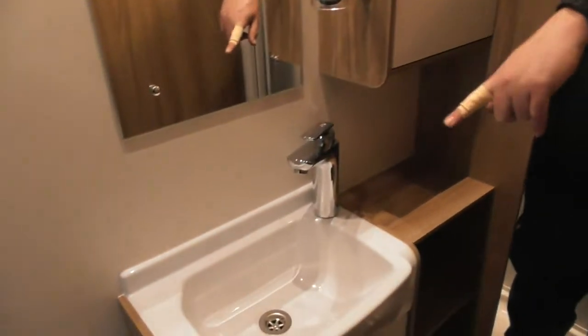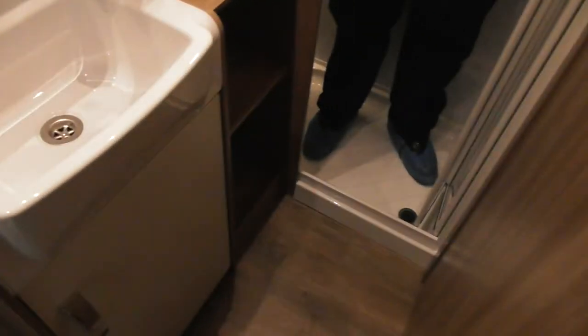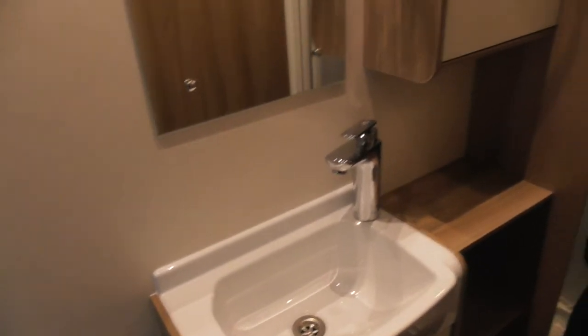Lights are obviously just down, or am I lying to you? Is it on a pull cord here? No, down the side there. I've done that many different vans today, I'm getting confused now. So light switches down the side, one for the shower, one for the bathroom.